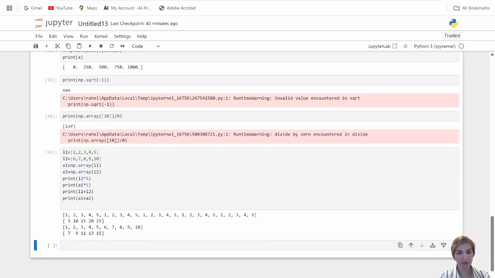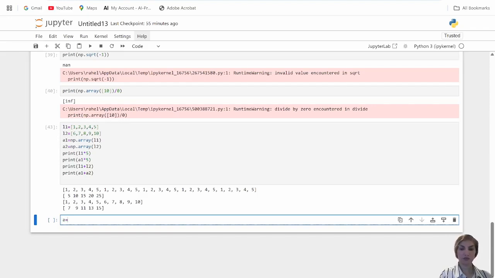This is the first one and this is the second one. But for the other one, A1 and A2, which are arrays, they get a result one by one of adding the members of these arrays. For example, 1 plus 6, 2 plus 7, 3 plus 8, and we have one single array with 5 members, but the result is the adding up of all of the members of A1 and A2.